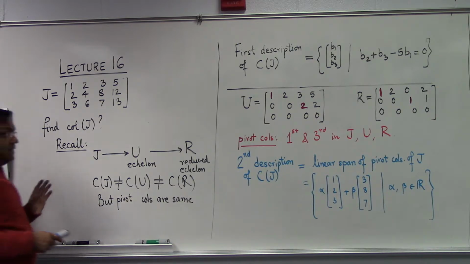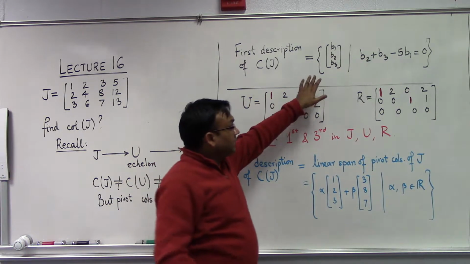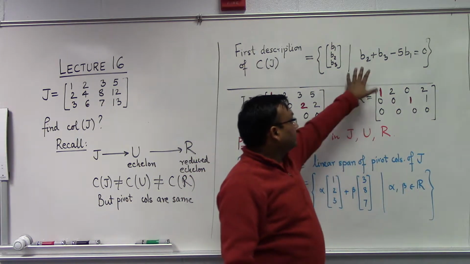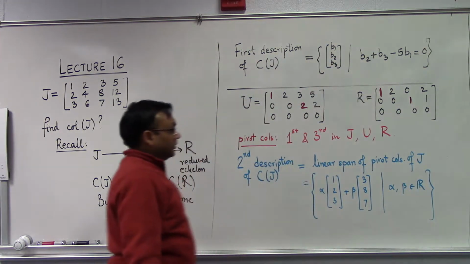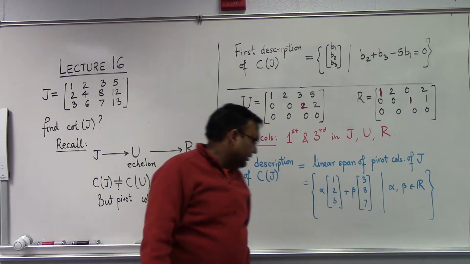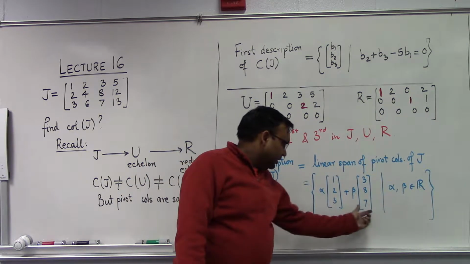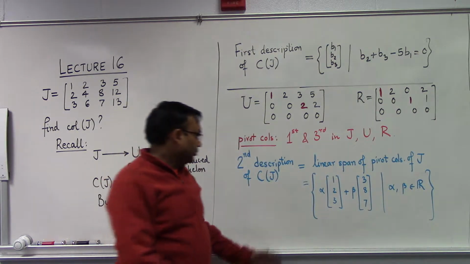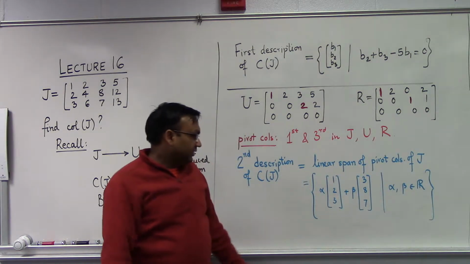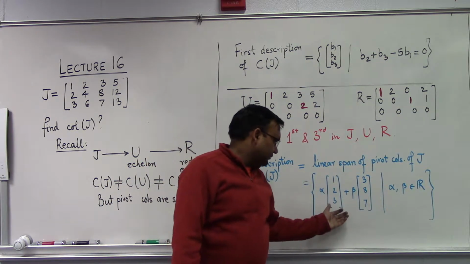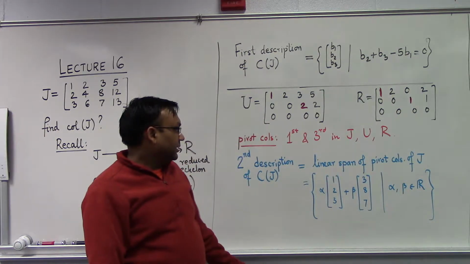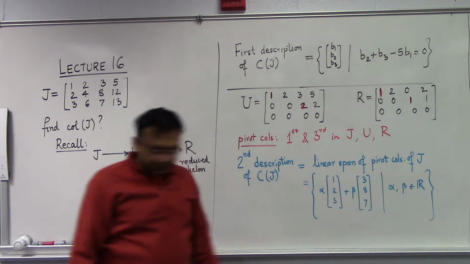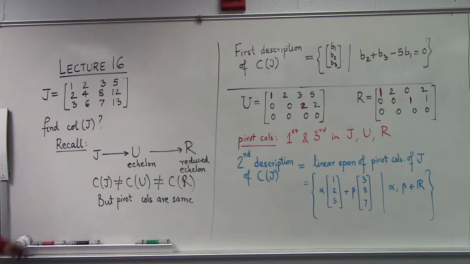For example, the advantage of the first description is I can give you a vector and test it immediately whether it is in the column space or not. The advantage of this one is it is telling me the minimal set of vectors I need in order to create my column space. It says anything which is in the plane of these two vectors would be in my column space. So in some sense, it is telling me that the other two vectors in the column were redundant. I really didn't need them, but these are two basic ingredients I need in order to generate everything else.